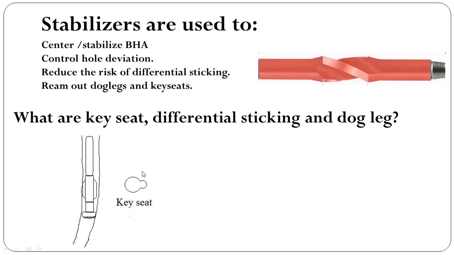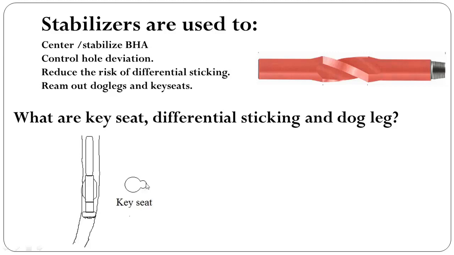Drilling tubulars like drill pipe, heavyweight drill pipe and drill collar all have almost 30 feet length. So if we observe this overpull after every 30 feet, then it means it is a key seat and the tool joint of the tubular is trying to pass through this key seat.